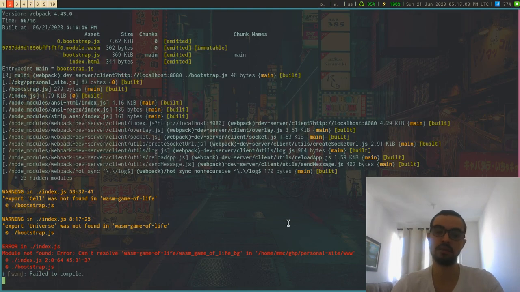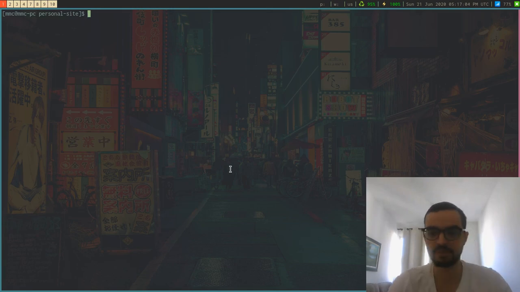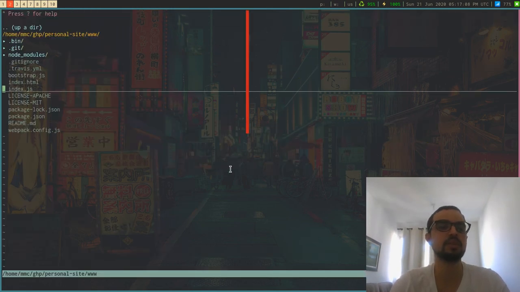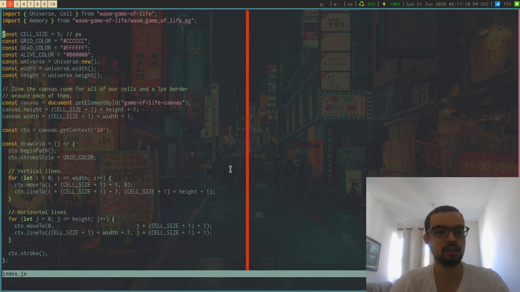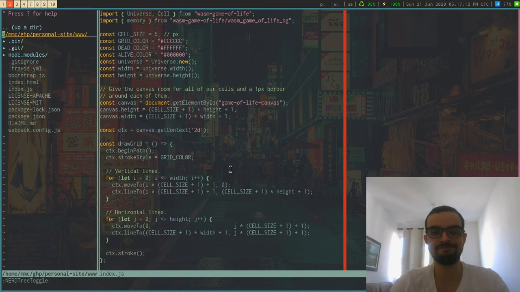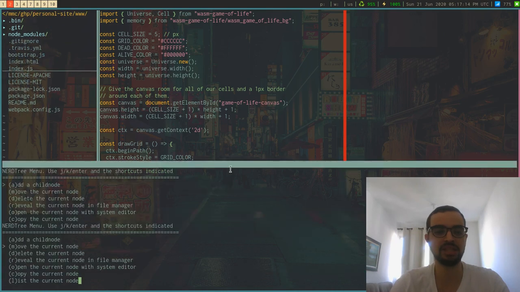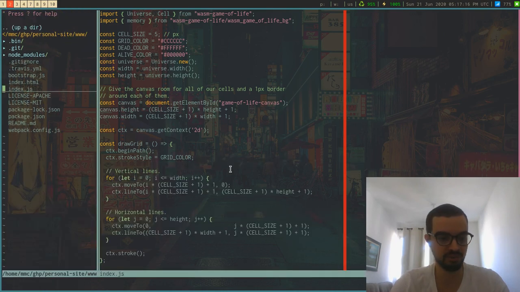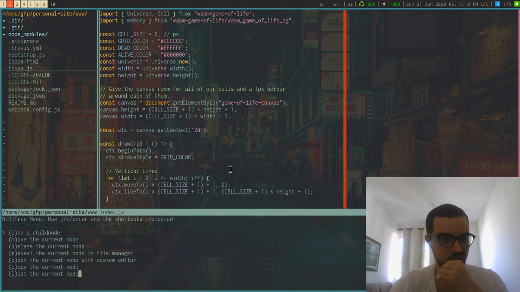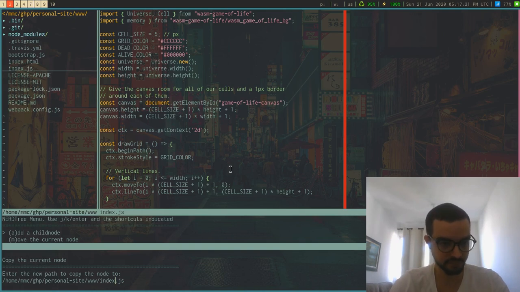Oh, what? Can't resolve. Oh, I need to change this part too. Yes. I want to change this, but I don't want to lose everything. So I'm gonna create a copy. Create a copy base.